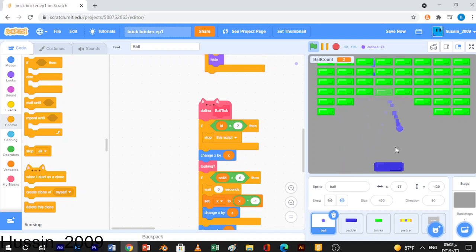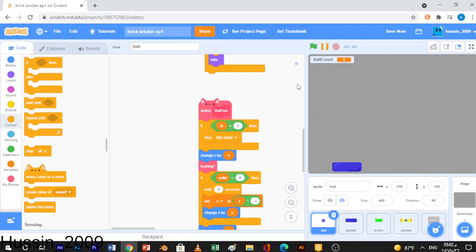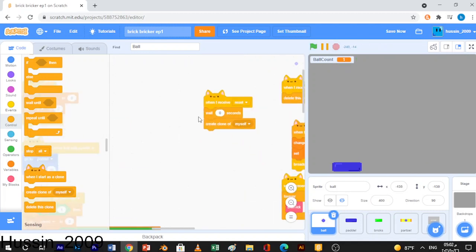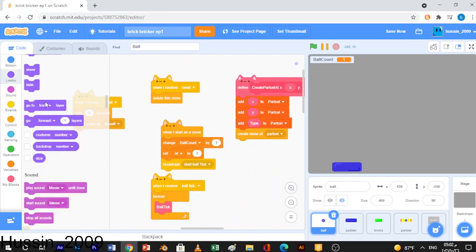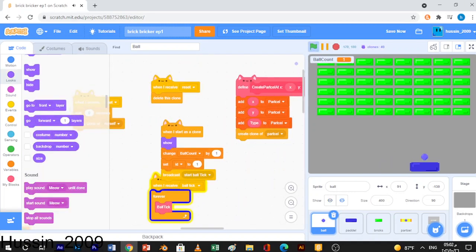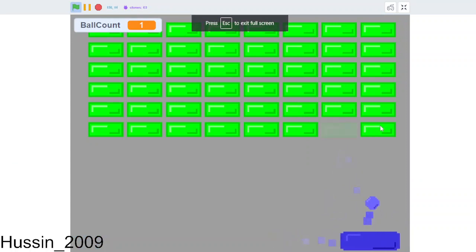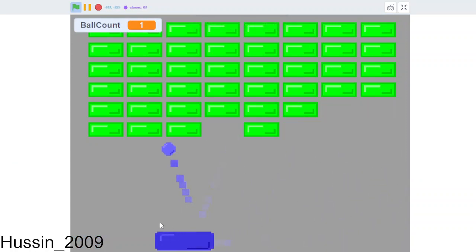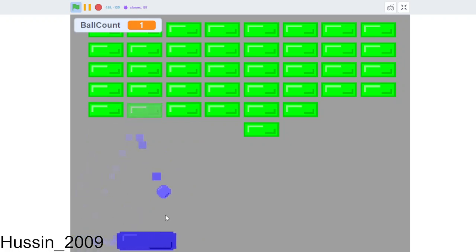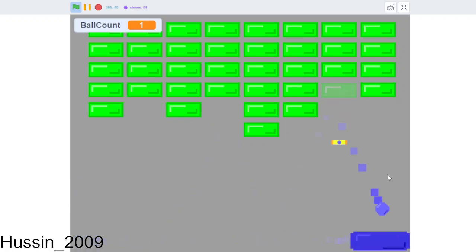And yes, we have 2 balls. The other balls are just hidden. Okay. So when I start as a clone, show. So now I hope it's just working like this. I want to power up, power up, power up.